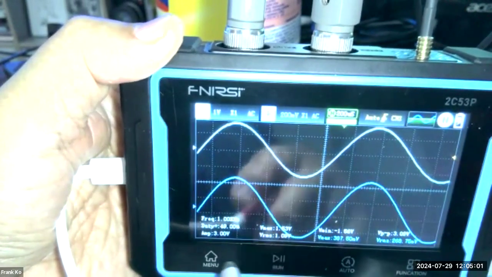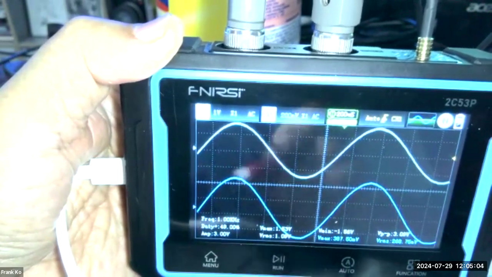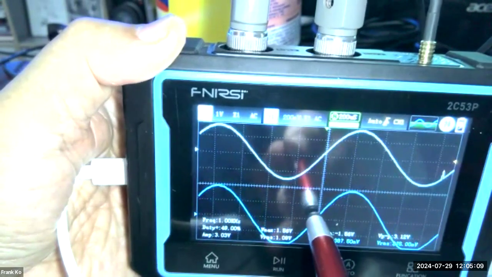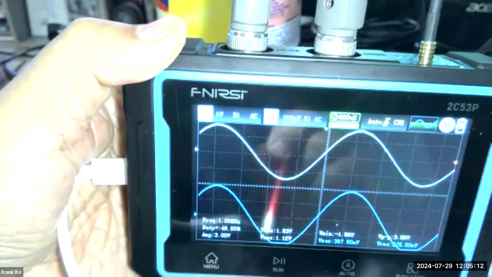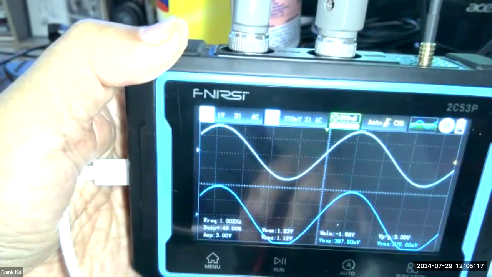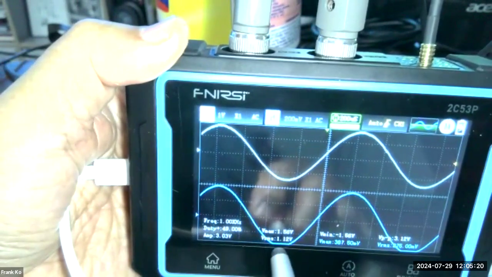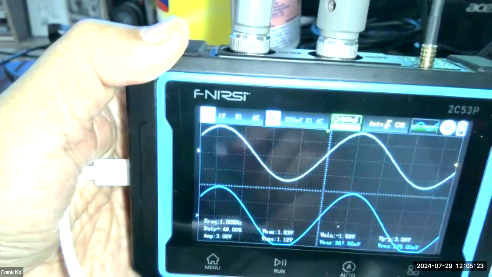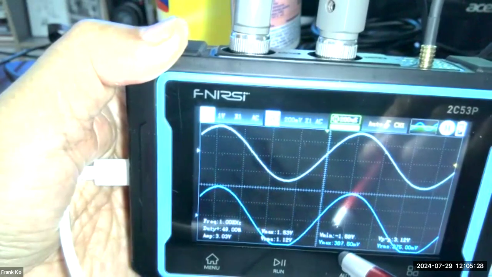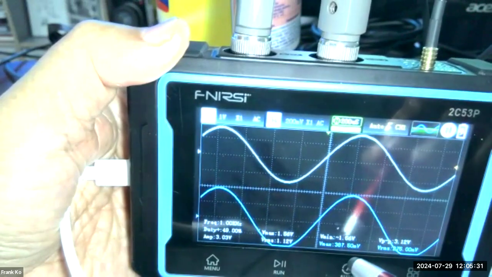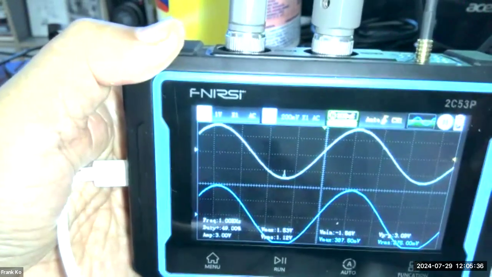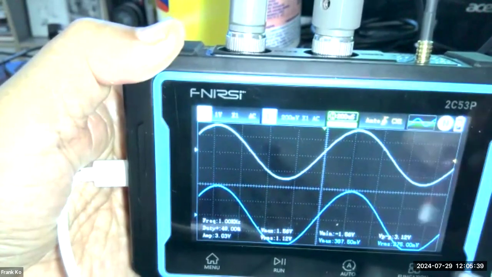So let's go to the light blue values. The light blue value does show us a Vmax, a peak at about 1.53. Now, that trace comes down right in front of the number. So I'm going to just touch this and move the waveform over, and voila, you can see this a little more clearly. And it does show up as a 1.53 volt peak, and then the RMS is calculated as 1.12 VRMS for the input channel. The output channel shows a Vmax of 387.50 millivolts, which is pretty close to our calculated value of 377. And then it does show an RMS.